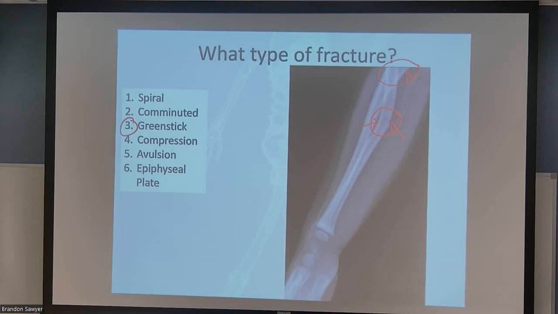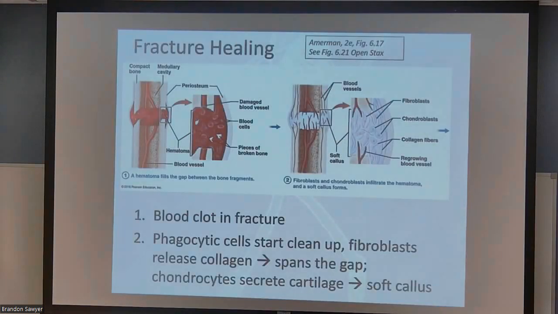Okay, all right, let's talk a little bit about the fracture healing process here. When a bone breaks, as we've talked about, there's lots of blood in there, right? And so we get a big blood clot. That's the first step, right? This big blood clot inside the fracture. One of the cool things about our blood is it contains a lot of materials that we need for the healing to happen already. So wherever that blood ends up, we've already got some special proteins there that are going to help stimulate this whole process, as well as special cells like phagocytic cells.